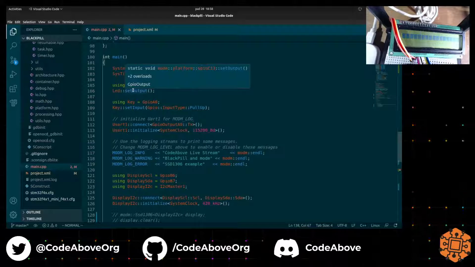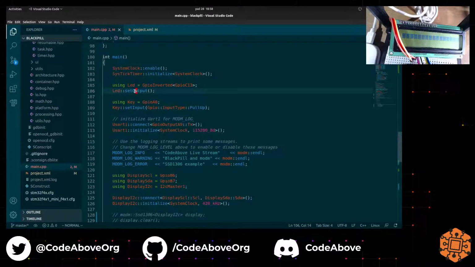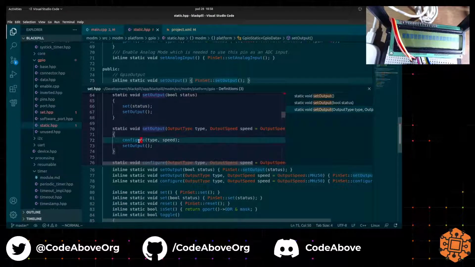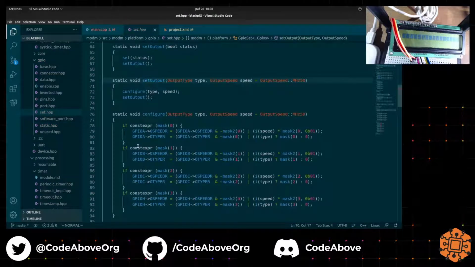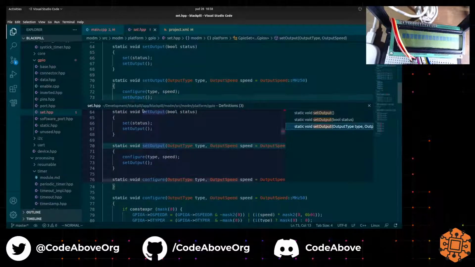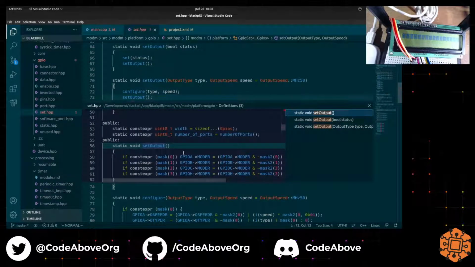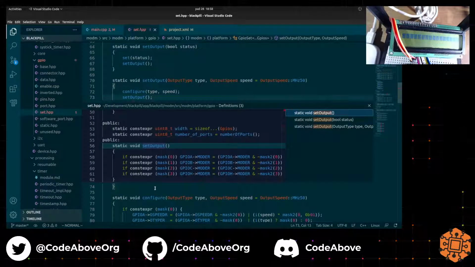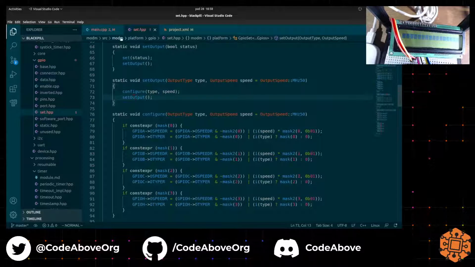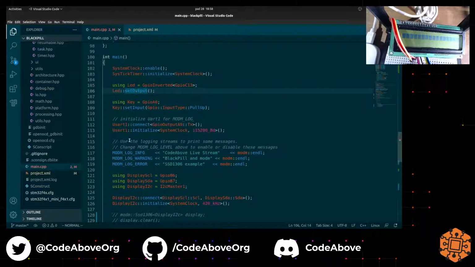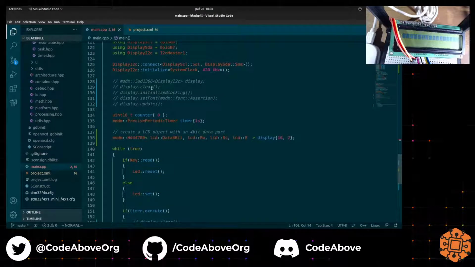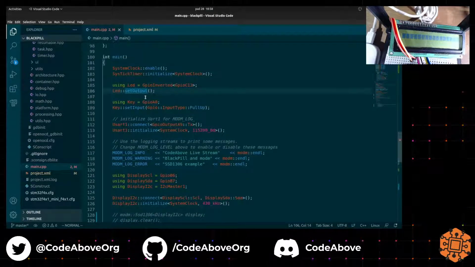Set output, pin set output. I think I need to set these to outputs. So let's go for it and set these pins to outputs.